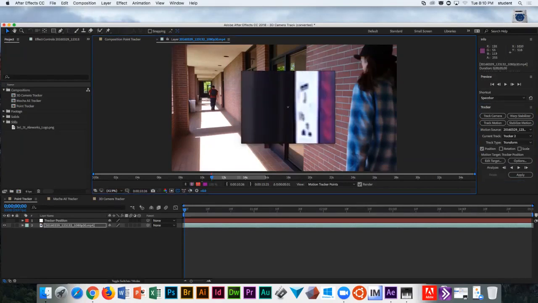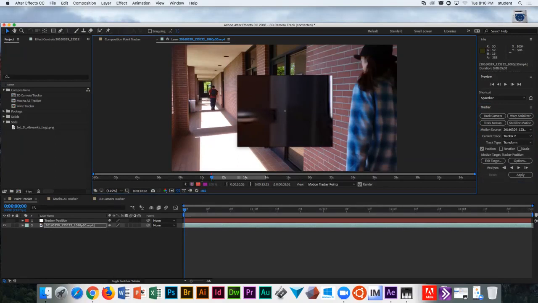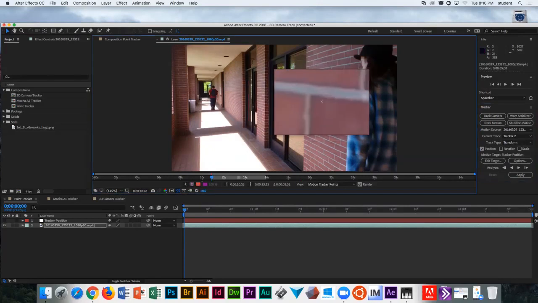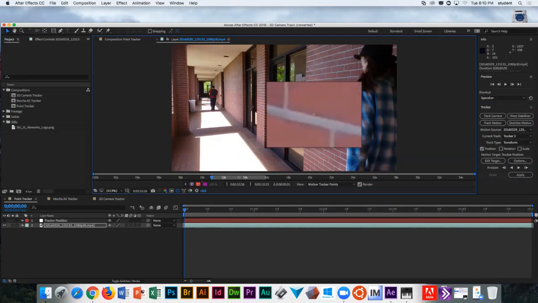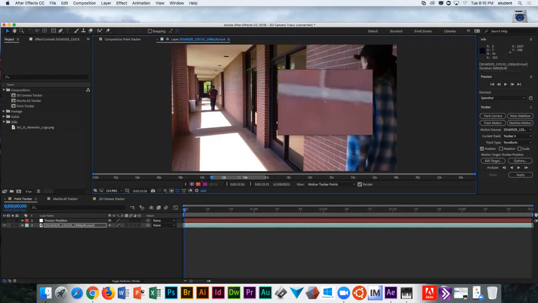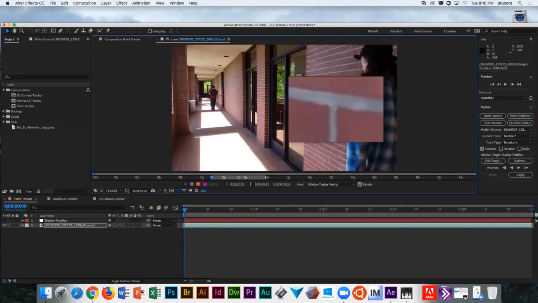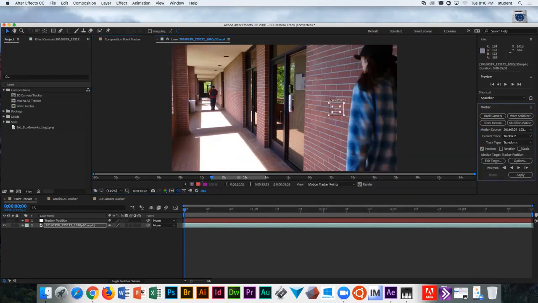If you're moving inside of the box, if the box is sufficiently large such that you can move, and you're on the edge here, you're actually changing the parameters of the tracker. Whereas if you're on the black, you're changing where it's anchored to. So when you click on this and drag it around, you'll see it's really zoomed in tight on all sorts of stuff. These are all areas where you can choose to put your tracking point if that's what you want to do.